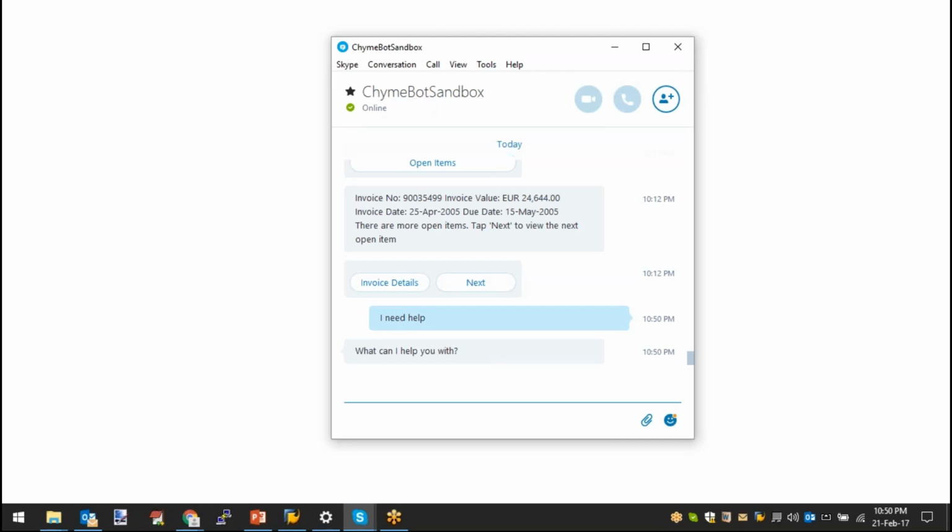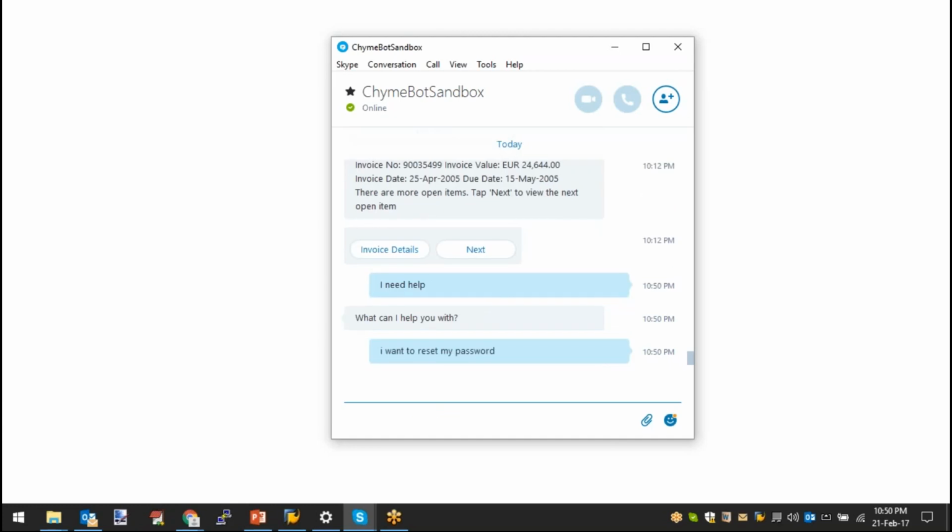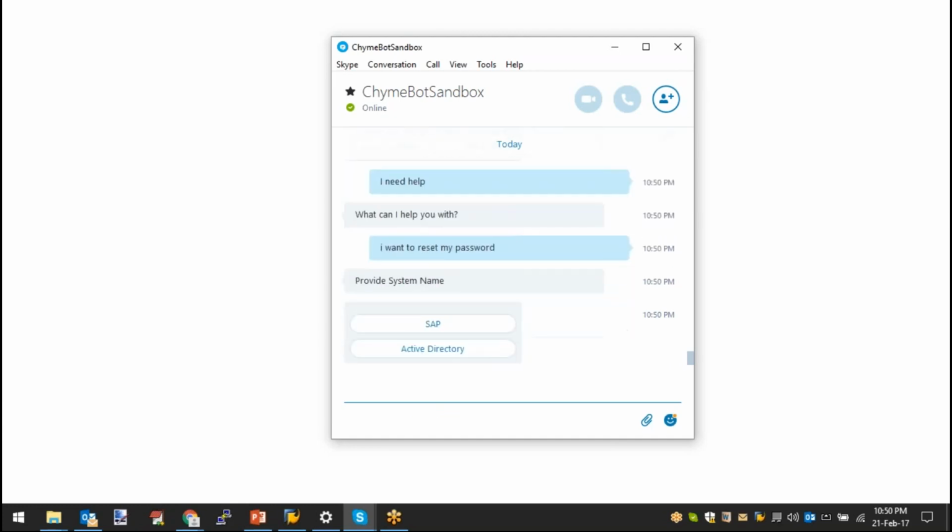So it's my digital employee. It's asking me what it can help me with. So what I'm going to say is to reset my password. As soon as I say this, the digital assistant for help desk recognizes that this is a task that has been automated and is asking me to choose from the list of systems for which the password reset has been automated.